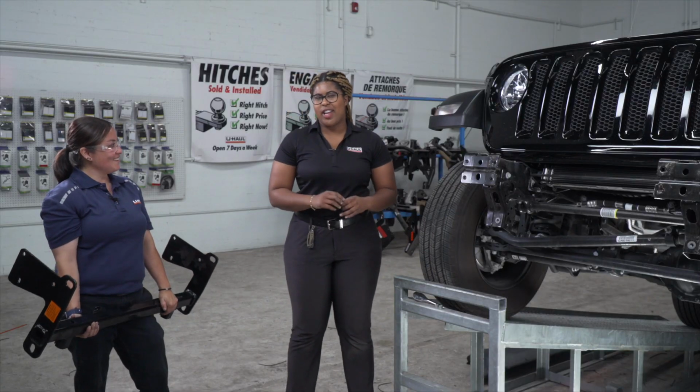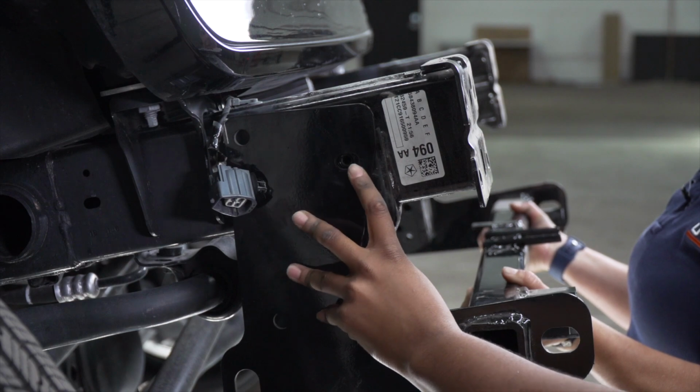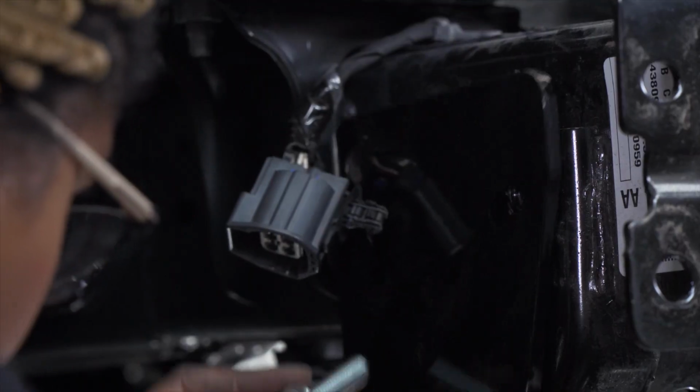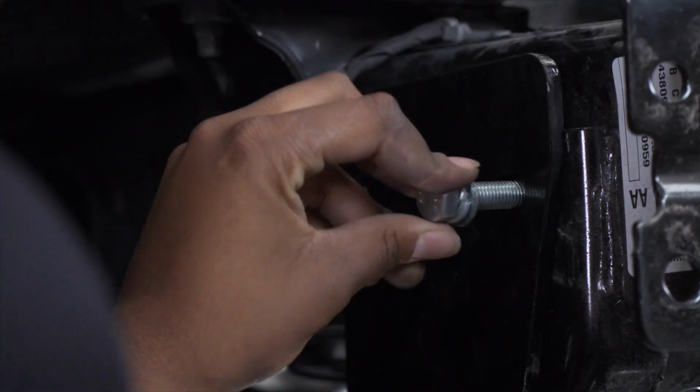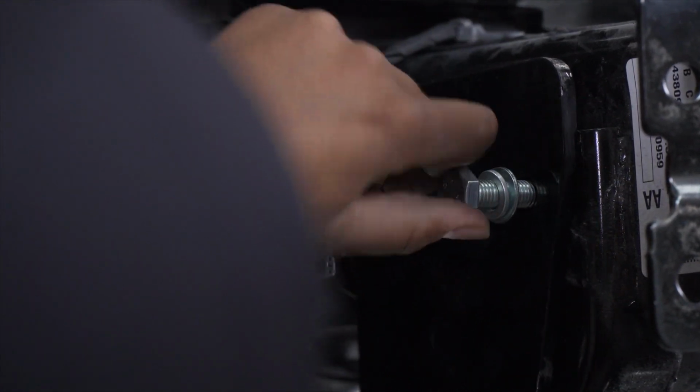So now we're going to take our base plate and align our top front hole with the weld nut. So now we're going to take our 10mm bolt with our lock washer and our flat washer and place it into the weld nut. And we'll repeat these steps on the other side.